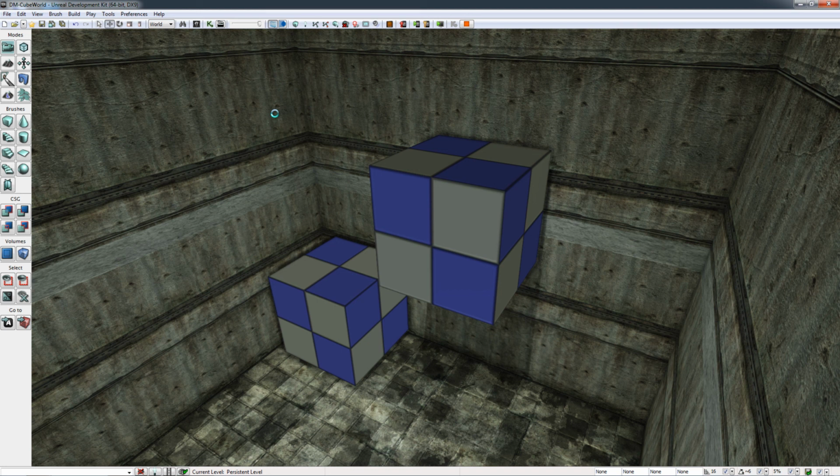Now, of course, the load and save functionality that I have coded in this level is not perfect. There are ways in which it could be improved. Perhaps there's a better class design. Perhaps you could arrange your data better. But the important thing to keep in mind is that this tutorial is intended to show you the basics. It's intended to show you how you might go about implementing a load and saving framework. And I hope you have found this tutorial useful. Thank you for watching.